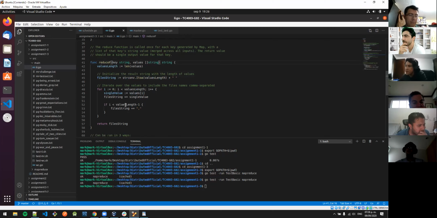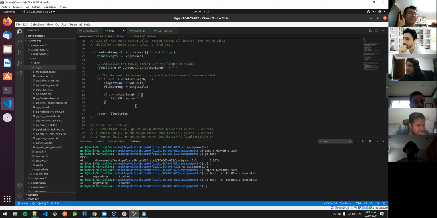After that, we iterate over all the values, which are all the documents that have that key, and we append them into the string, comma separated. At the end, we return the final string that is built with the word and all the documents that have that word.